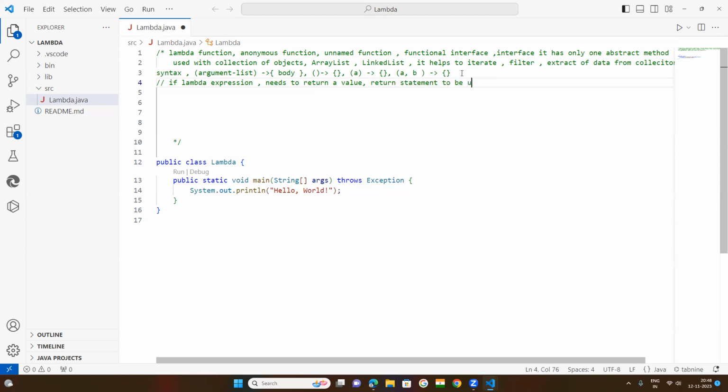So these are somewhat theoretical topics, and then we will do the practicals. Okay, that is important. So now let's do somewhat practicals.